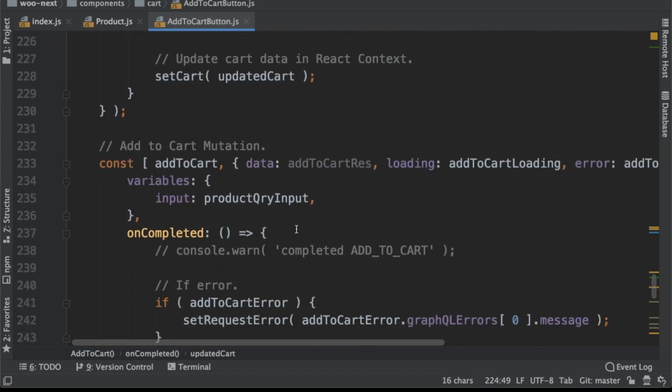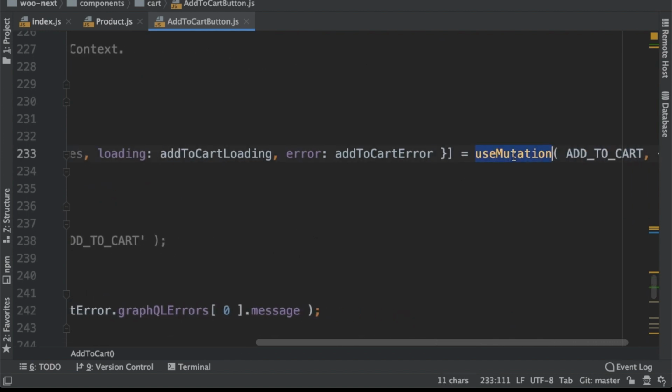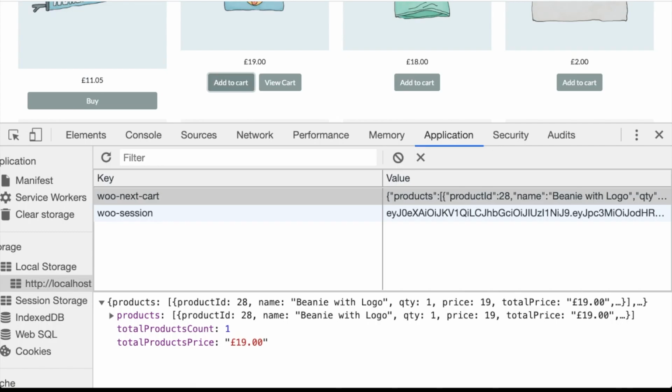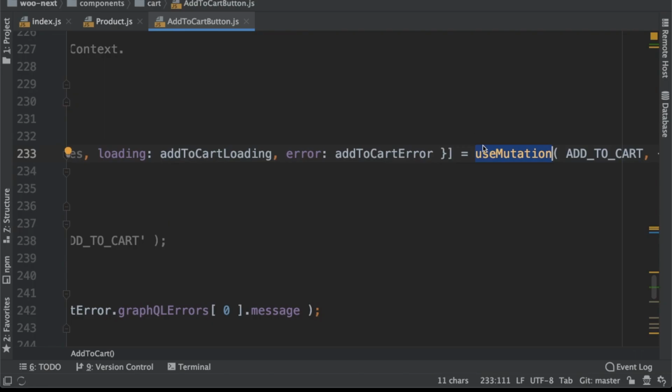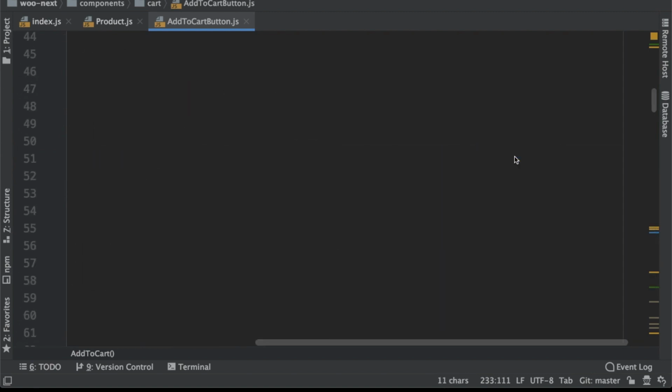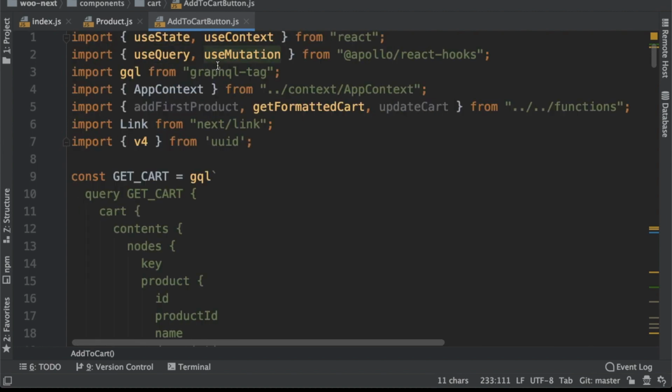So this is the add to cart mutation, right? Remember we did the add to cart mutation. I showed it to you over here. We have written this. We have a method called useMutation available in Apollo React hooks. On top, we are pulling this from Apollo React hooks.